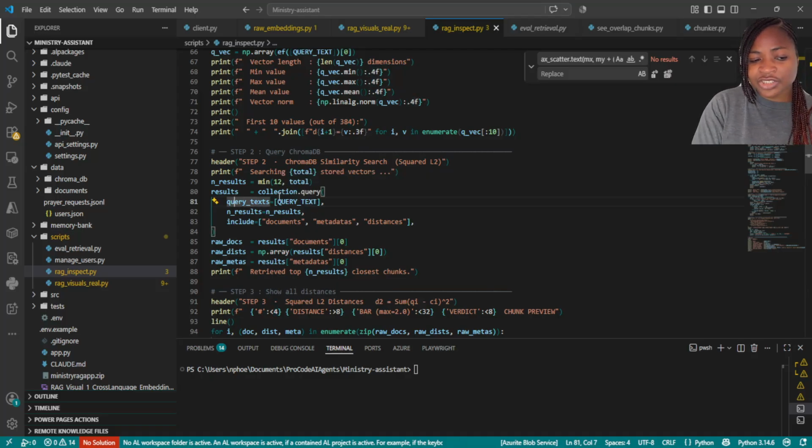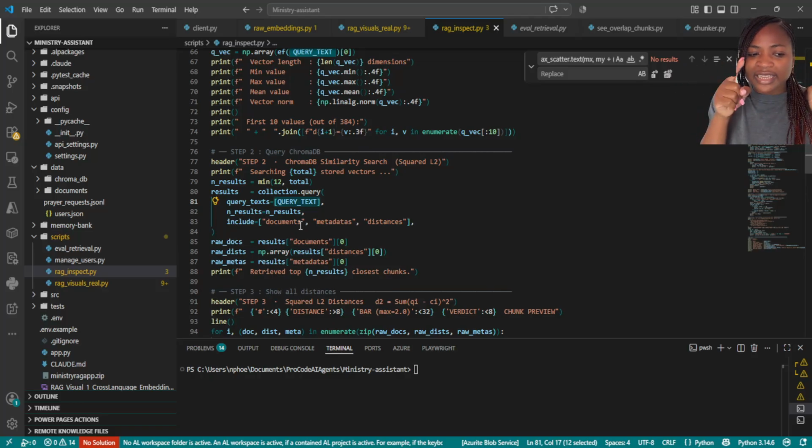We use the collection that we have, that is ministry docs. We make a query, we put the embedding of the query text, and then we have the result. We take the relevant document, their metadata, and the distances. The distance that I showed you is the squared L2 distance. That is the sum of the differences between each individual number of the vector embedding of each chunk.